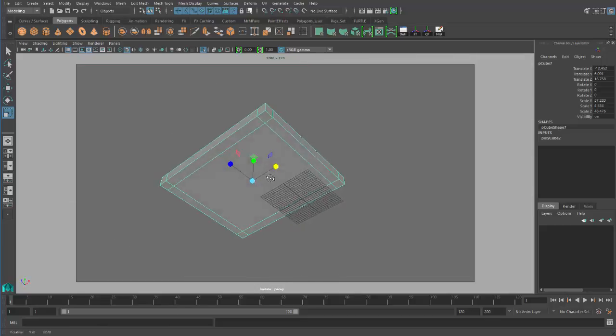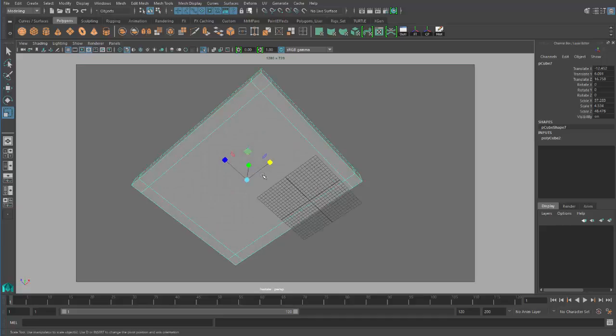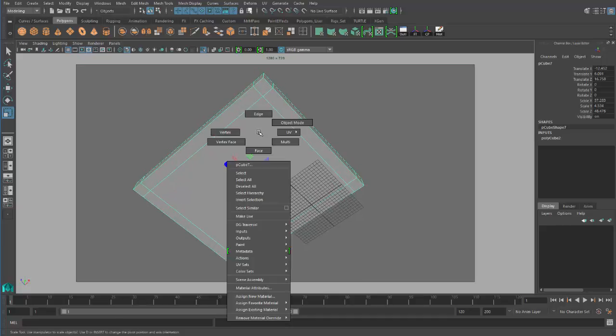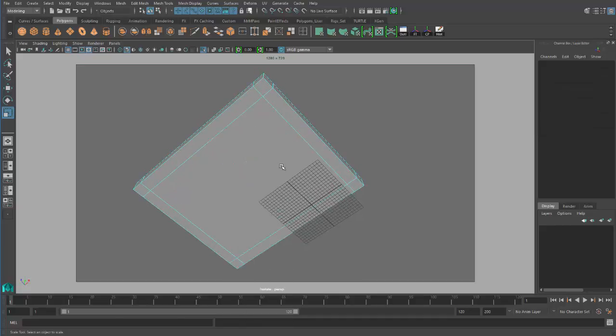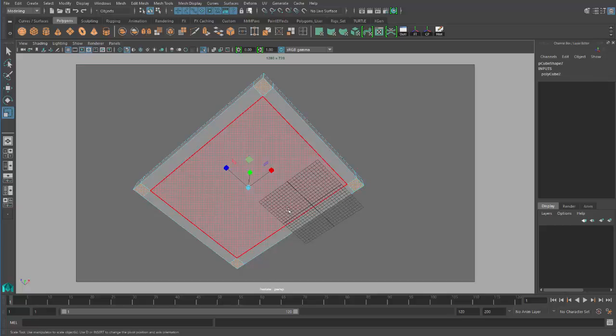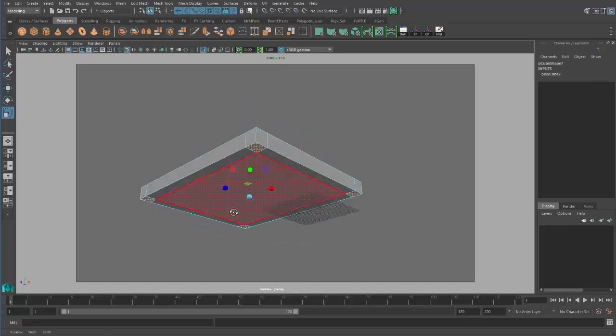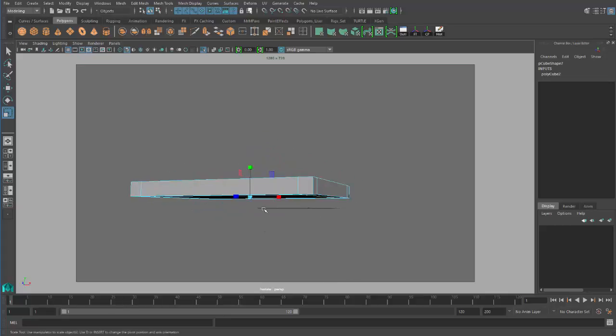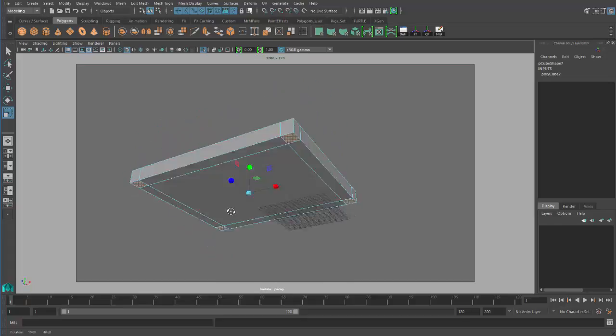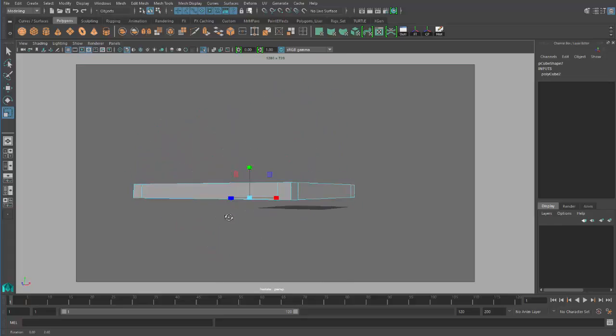While it's isolated, I can just turn around, look at the bottom of it, right click. I'm going to go into face mode and select these 4 corner faces. Why I'm selecting all 4 at the same time is so that when I extrude the legs down, they are all equal length. Now if I were to start pulling it down, I wouldn't know how much I need to pull down until the floor.